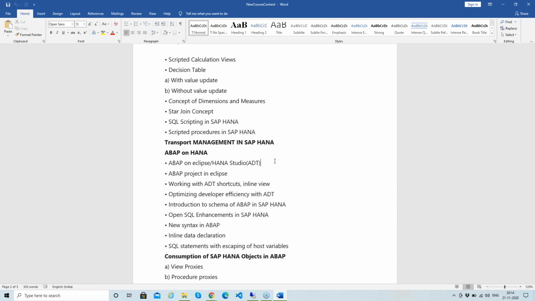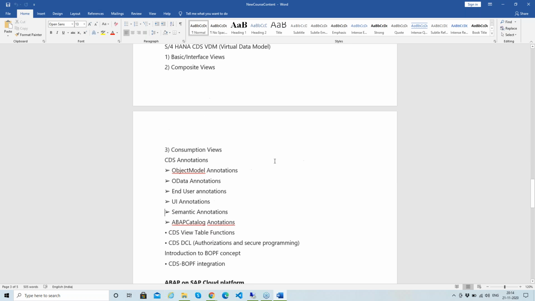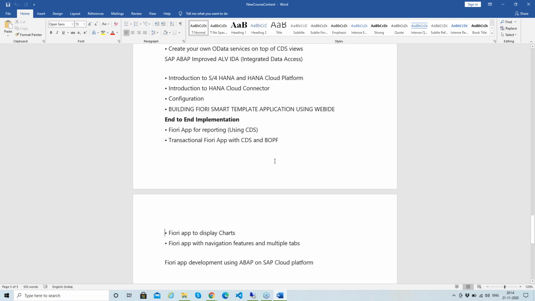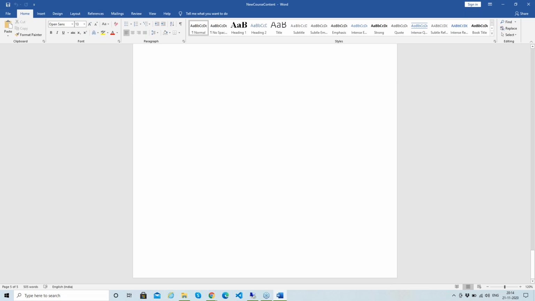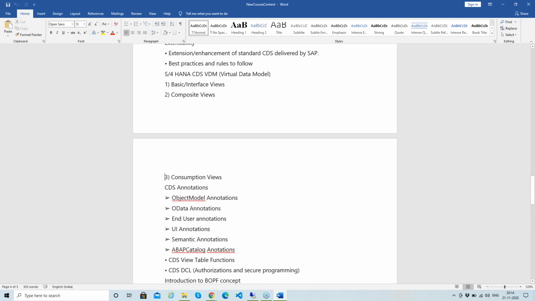We can still do tables, star joins and procedures on the database layer, and we have CDS views and Fiori apps, because HANA is the burning and most important topic.